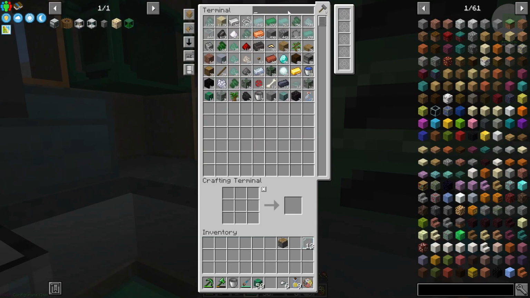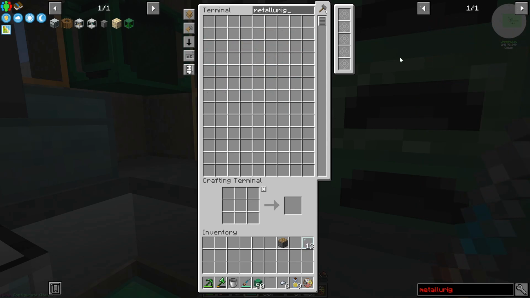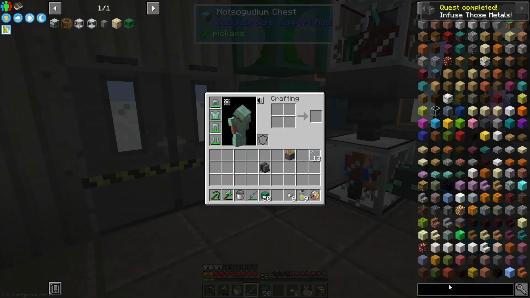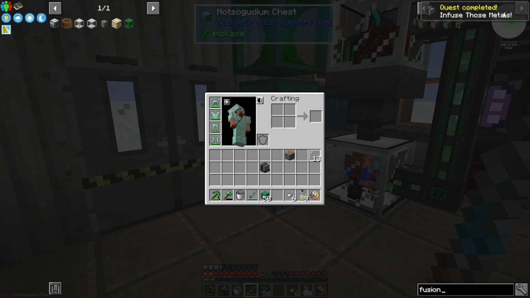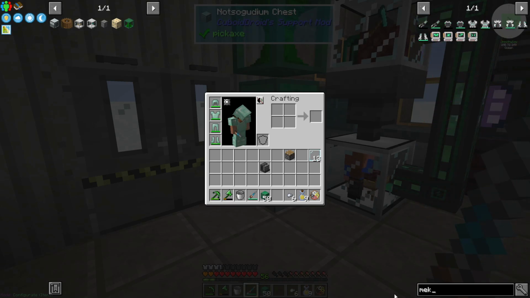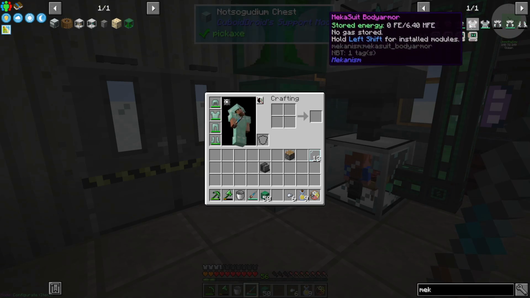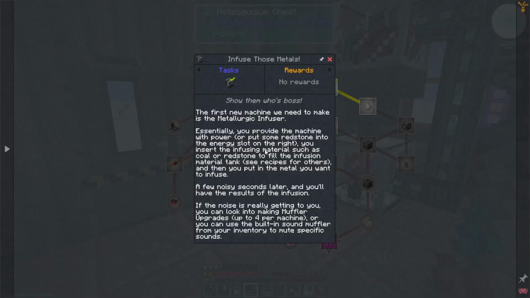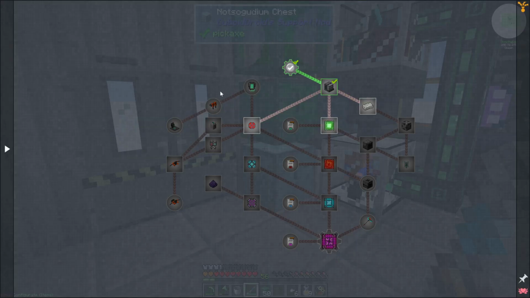Let's craft one. This version of Mekanism has all the nice new shiny toys, namely the fusion system, the antimatter system, and the mecha suit, which is pretty cool armor. It's kind of like the Draconic Evolution armor, sort of. That's very late game, and in fact I have a feeling it's not even on this quest line. It's super late game in Mekanism, but that's the cool stuff we get to look forward to.